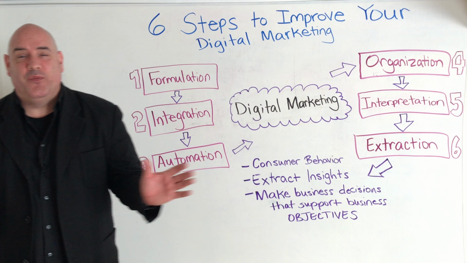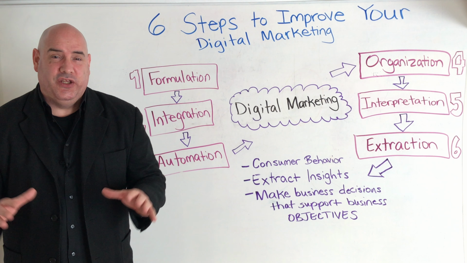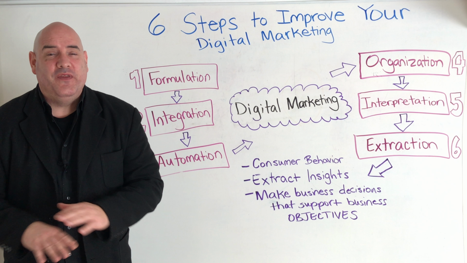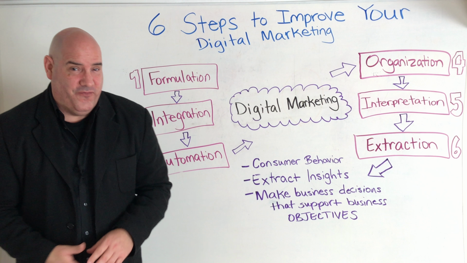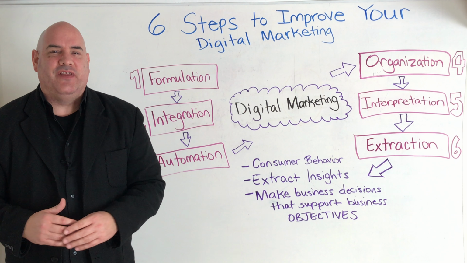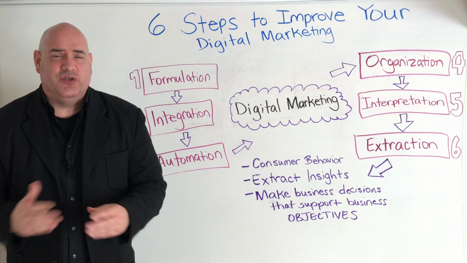So the first one is formulation. Formulation is that you look at all the platforms that you want to use in marketing your business and you pick 4. 4 will form the foundation. I call it the core 4 or your digital marketing stack. If you look at my previous videos, I cover that in more detail. But let's just say it's the core 4, your digital marketing stack.